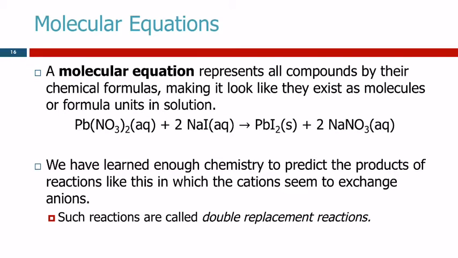So when we have a precipitation reaction, we've got these two ionic solutions and we're mixing them together. And I showed you how we swap partners. And then we can look at these and predict if a precipitate is going to form or not, because we look at the possible products and we use the solubility rules to determine whether they're soluble or not. So here, lead-2 iodide. Iodide compounds are generally soluble except for lead-2. So this one's a solid, there's our precipitate. Sodium nitrate. Sodium compounds are always soluble. Nitrate compounds are always soluble. That one's going to be soluble.